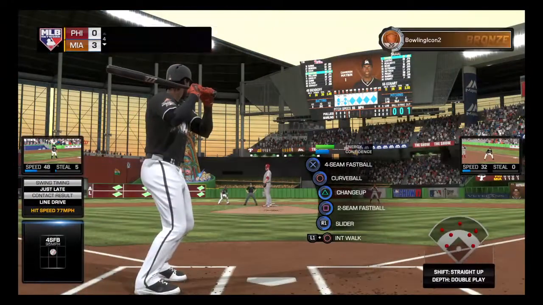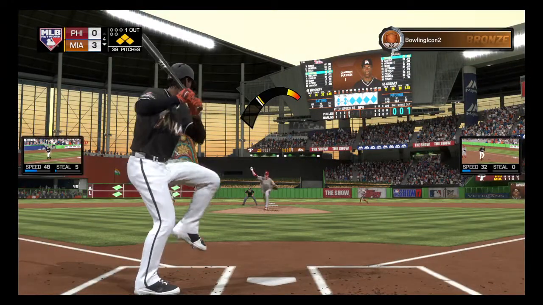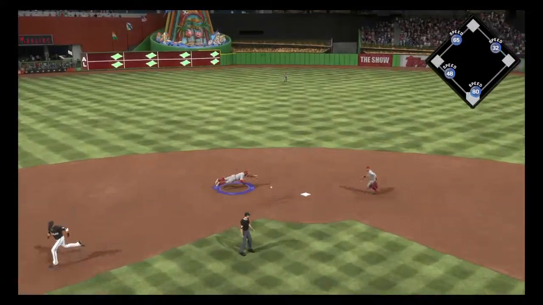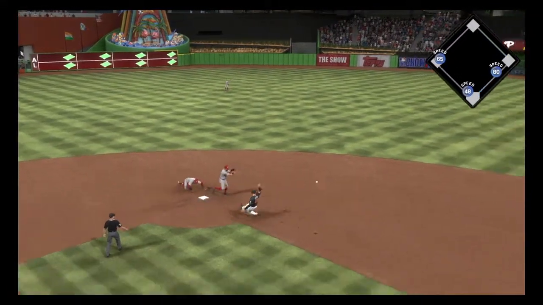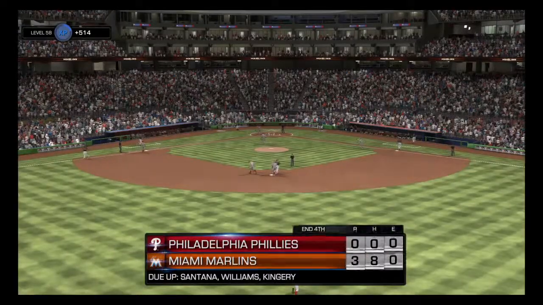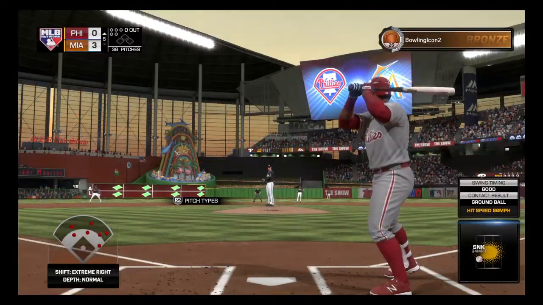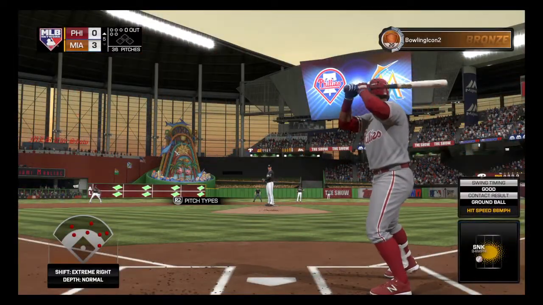Here's Cameron Maybin now. Third trip to the plate for him here tonight. 0 for 2 at this point. Hit back up the middle. Speared on the dive. The relay to first in time, and just like that. Here's Carlos Santana now. He's 0 for 1 thus far.